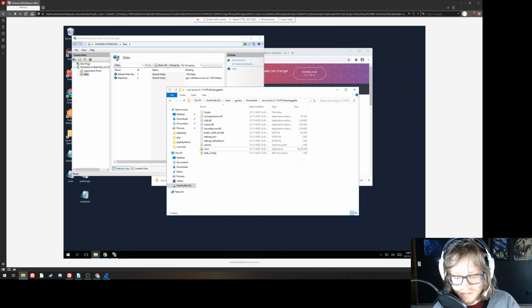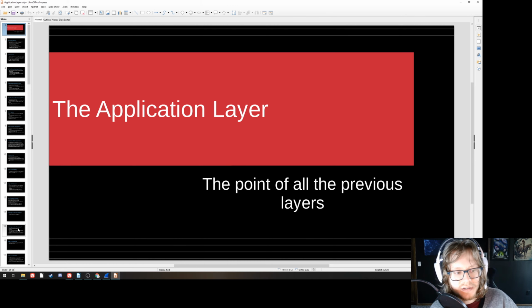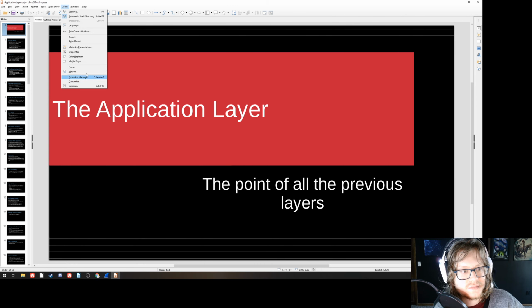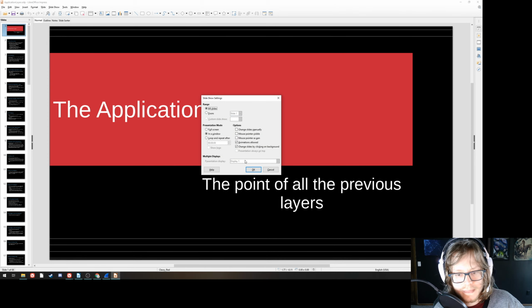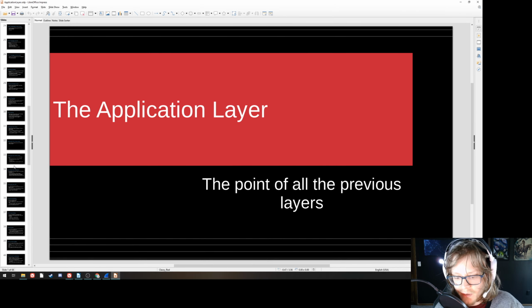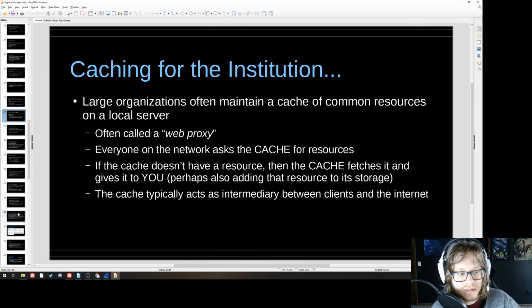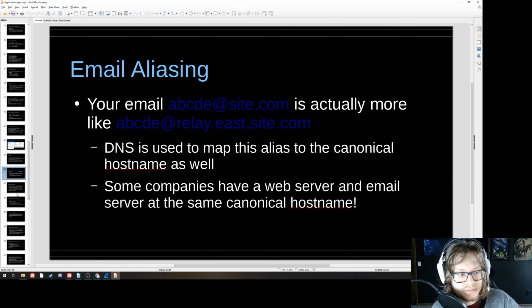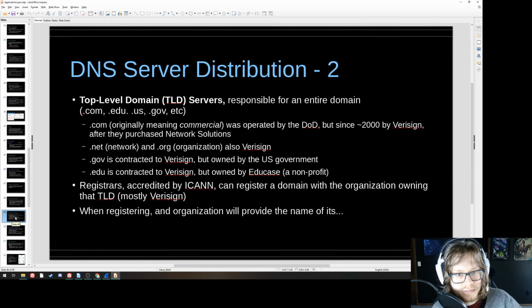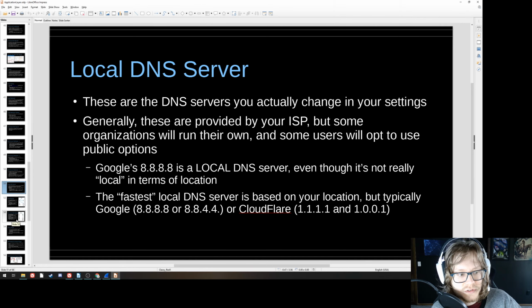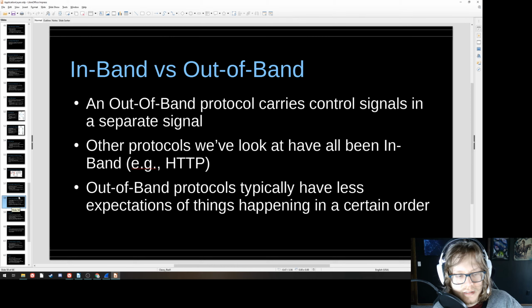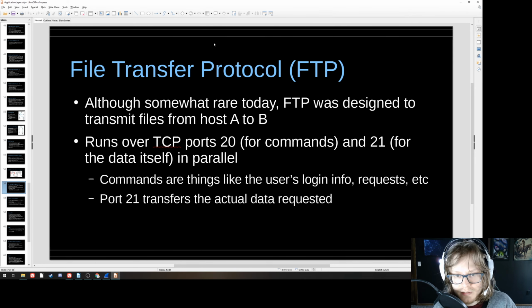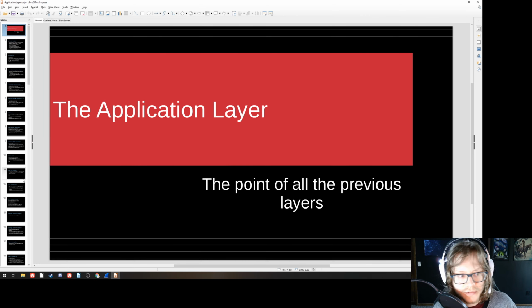We have a couple minutes left, so let me just cover a couple of the other topics that we didn't quite get to that got pushed aside because we actually got access to the VM unexpectedly. And those are a couple things that you should keep in mind for your application development in the future. So we looked at load balancing, aliasing, we looked at how DNS servers worked, we looked at the global DNS network and everything. Alright, let's look at a couple of application layer protocols and some of the stuff that we can learn from them. I forgot to hit shift.